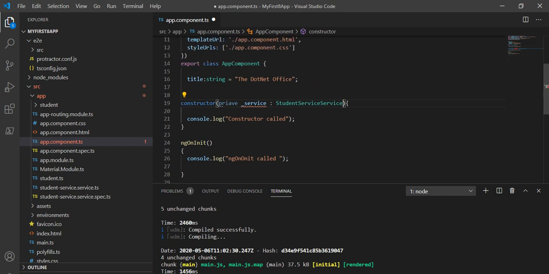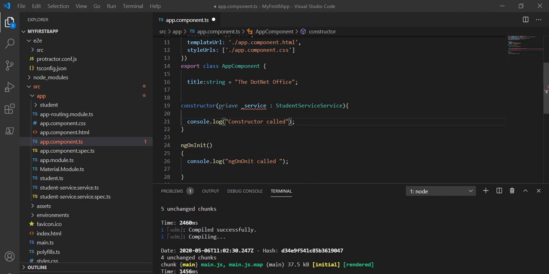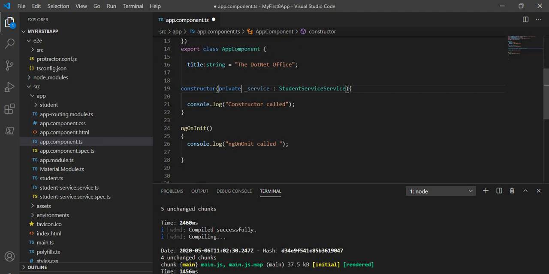So basically in the constructor I have taken one variable of the type student service. Now what I will do is declare the same inside ngOnInit. Here it will give a compilation error.